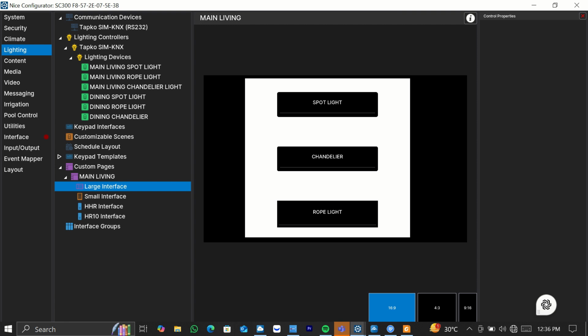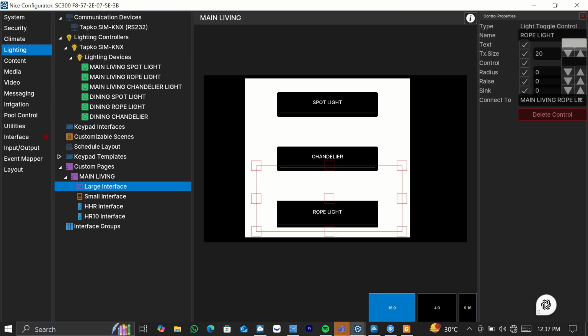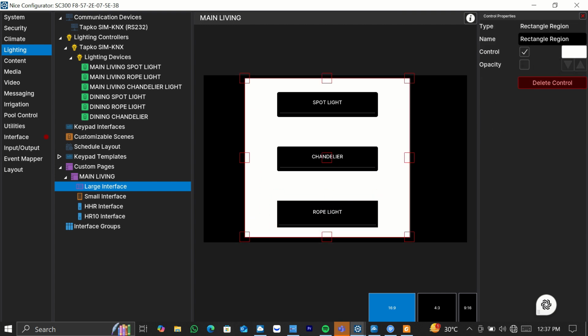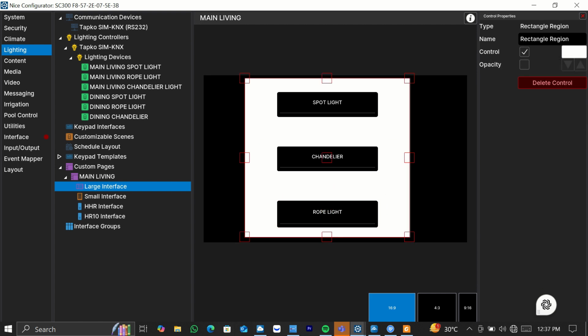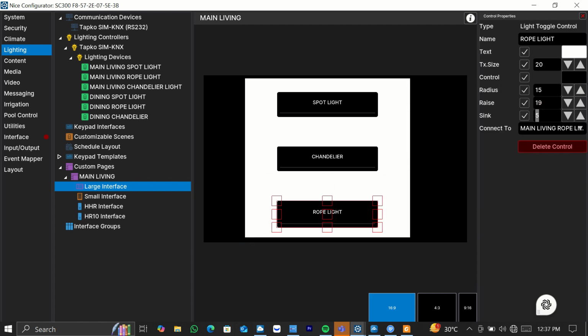Okay, so right now I've added a rectangular background, and I changed its color and made it white so that you can actually see. Once you're through with that, you need to go to the next interface, which is your 4x3. You need to go there and also ensure that it's done right. You need to ensure that it's absolutely done right.